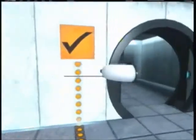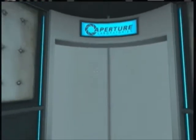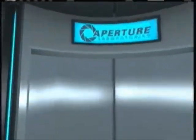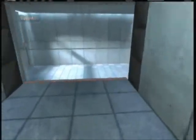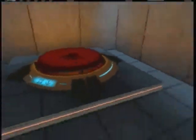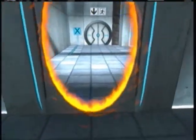Excellent. Please proceed into the chamber lock after completing each test. First, however, note the incandescent particle field across the exit. This Aperture Science material emancipation grid will vaporize any unauthorized equipment that passes through it. For instance, the Aperture Science weighted storage cube. Please place the weighted storage cube on the 1500 megawatt Aperture Science Heavy Duty Super Colliding Super Button.